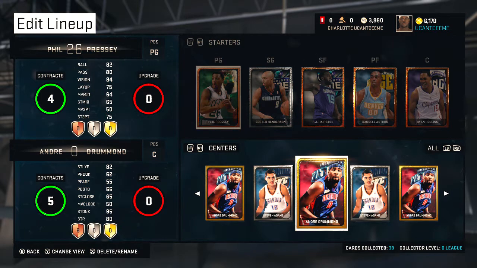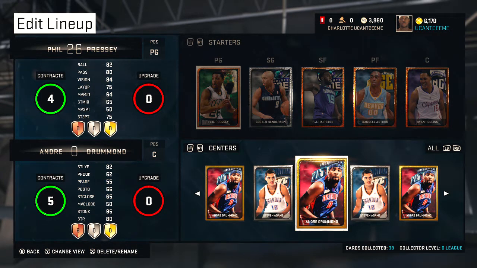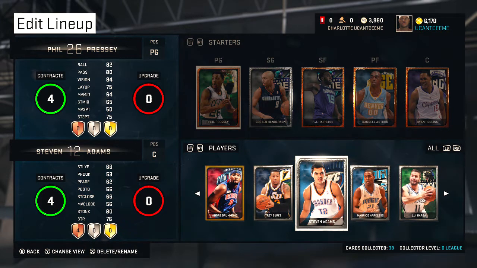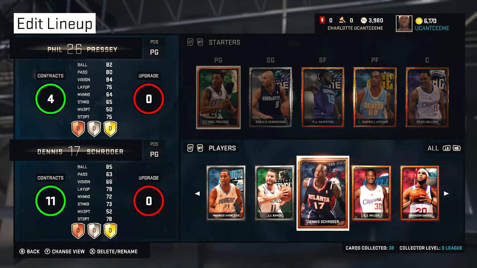And when I played the Pistons, I got a gold Andre Drummond. I was like, whoa, this is a decent player. I got me a real good big man. And then just from a straight pack pool, the only pack I bought, I got Steven Adams, because I bought the second one you can get, the silver one that gives you a higher percentage against silver and gold. So I got decent players.